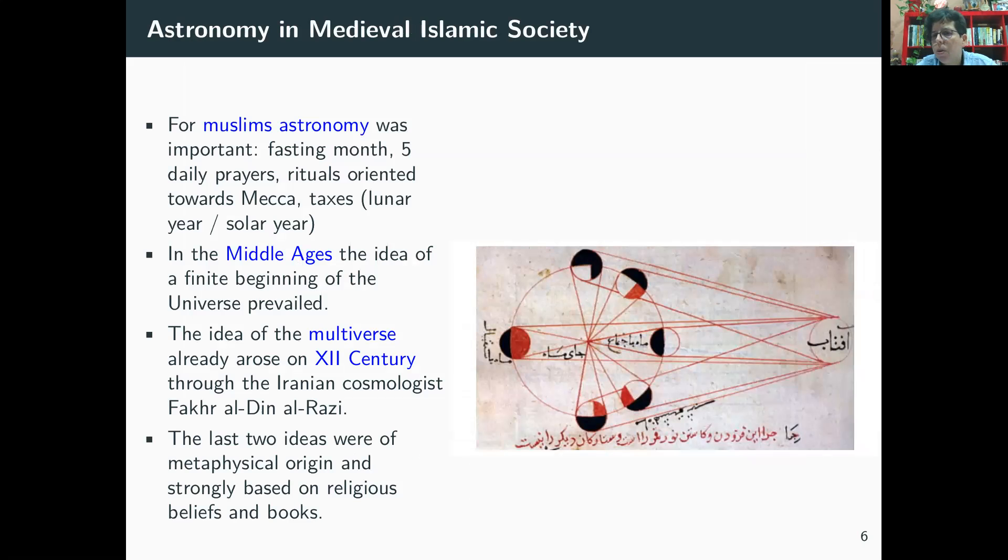After the Greeks, astronomy was also very important in medieval Islamic society. Why? Mainly for two reasons, one religious reason and the other one, a budgetary or economical reason. On the religious side, essentially they have a fasting month, Ramadan, and they have to pray five times a day at very particular moments of the day. Those moments, for example, when sunrise and so forth. So they had to be good in astronomy to calculate these times. And then the other reason, for these five prayers, they had to do it in a very specific orientation. So they had to look at the Mecca. And of course, this orientation depends on the point where you're on earth. It's not the same thing if you are in Andalusia or if you were in Turkey, or if you are in Iraq. The orientation would be different.